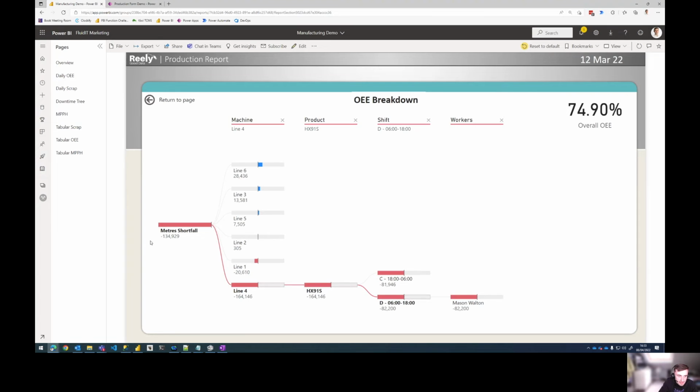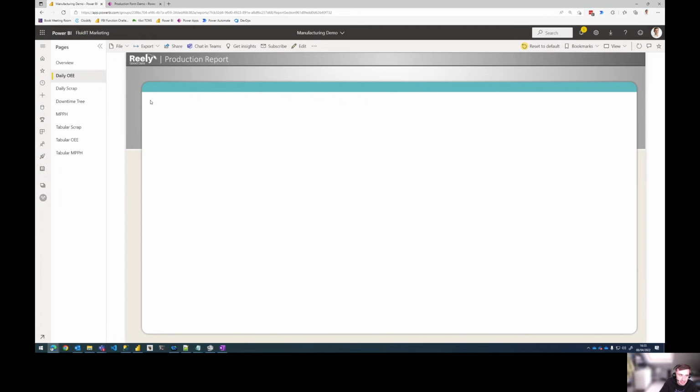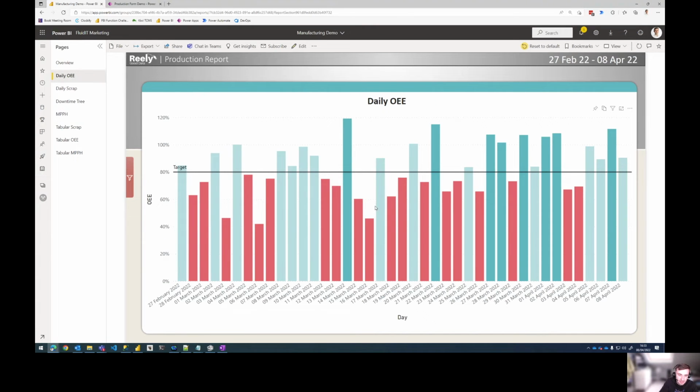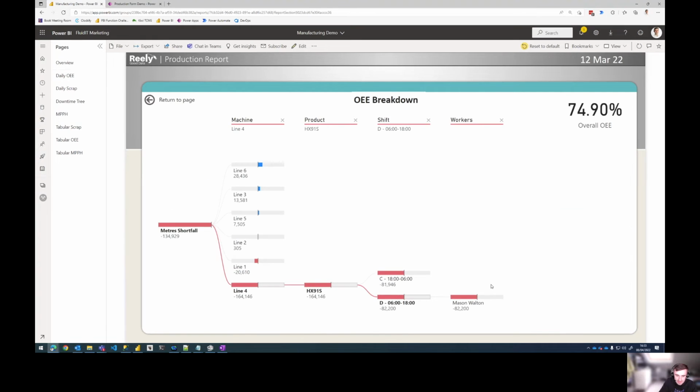So that's quite useful to just get insight into your information in a nice visual way, breaking it down. I've got quite a few of these in this report because I just think it's perfect for manufacturing, these breakdown trees. A lot of people make them manually in Excel anyway, and it just takes ages. So this is a real time saver, and it explains, okay, that for this day, this machine was the main reason why we had such a shortfall.